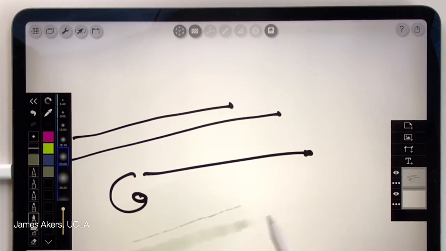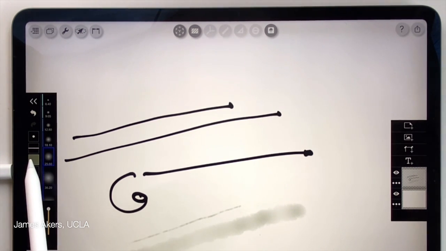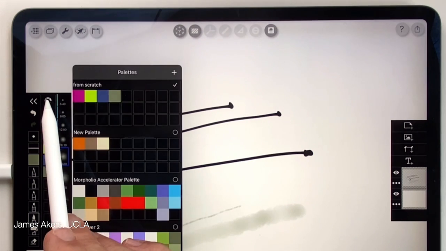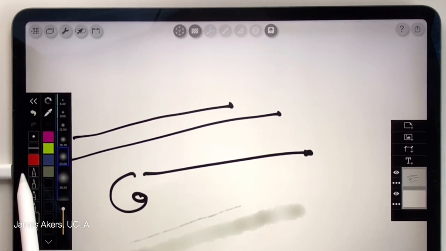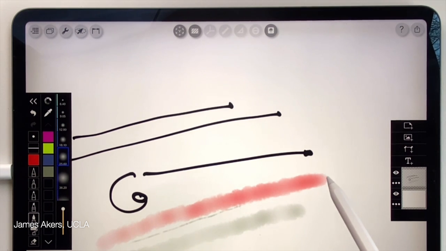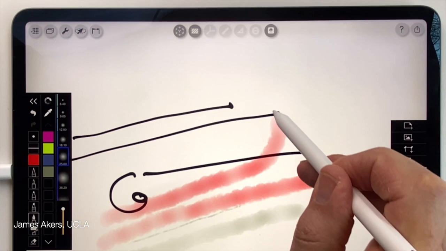And so again, remember your assignment is really to play, have fun with this. I'm going to make this a darker black so we can see. So I'll tap on the palette up there. And I'll go to a black, or even a red, I guess. And now I've got the red loaded in at the top of the brush menu there. And that will stay assigned to this brush, which is a nice feature. And so again, I'm trying to figure out the right size for this to do my work. And here I go. So this is quite a thing.